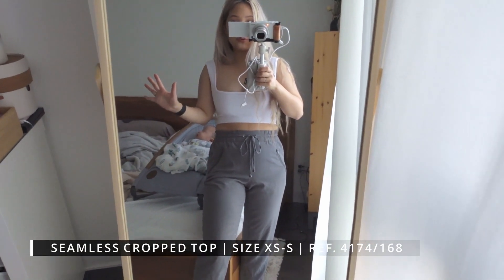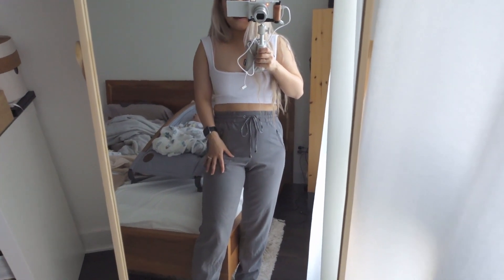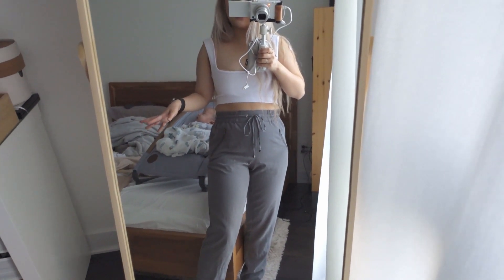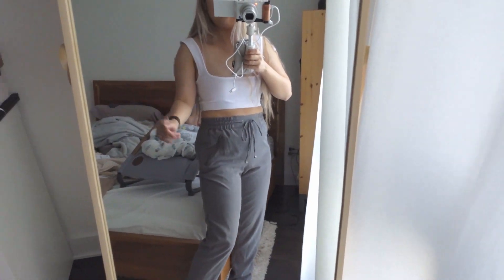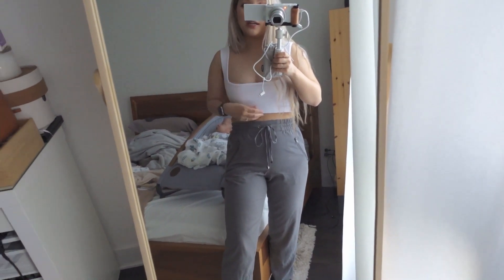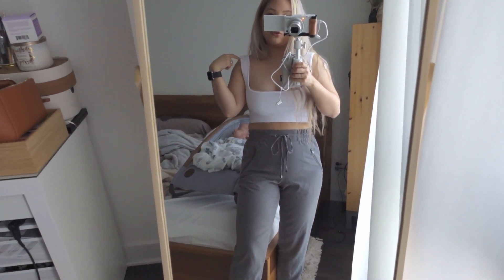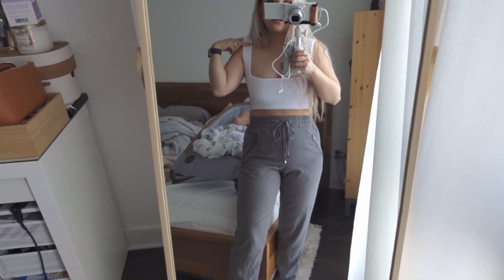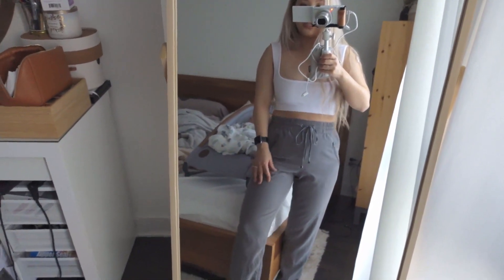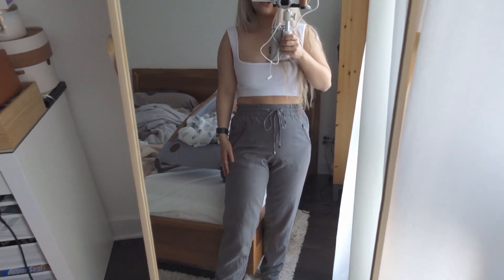My little boy is sleeping behind me. Alright, this is the first outfit. Just so you guys know, I did not buy any pants from the Zara sale — these are just pants I've had for years. I didn't want to buy new pants because I want to fit back into my original size. So I got this crop top — I love the square neck and the material is super nice. I love the elastic band at the bottom. The only concern is the straps are quite big and I feel like they're gonna fall off, so I'll definitely modify this a little bit. Overall it's pretty cute.